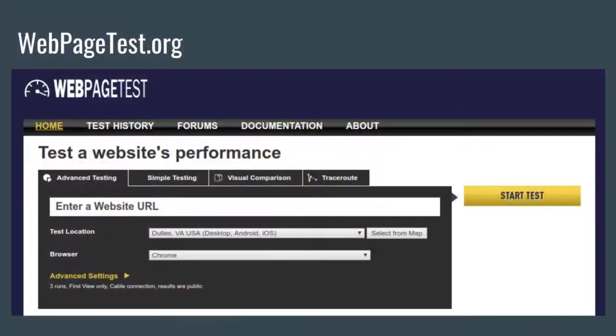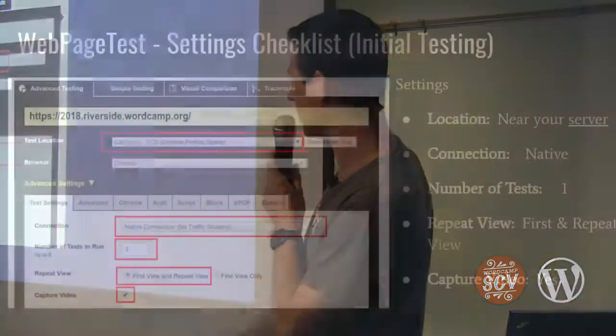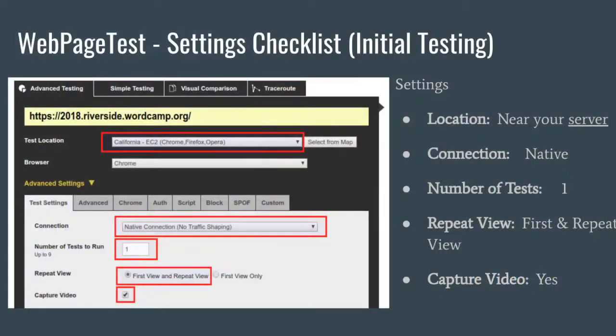All right, one of my favorite tools is Web Page Test, and that you can find at webpagetest.org. If you go there, you'll see a form that looks like this. Now, there are some important settings to figure out when you're doing this. These are the ones I think make sense. First, pick a location. I often recommend picking one close to where your visitors are, or actually close to where your server is if you want to test your server performance at its best.